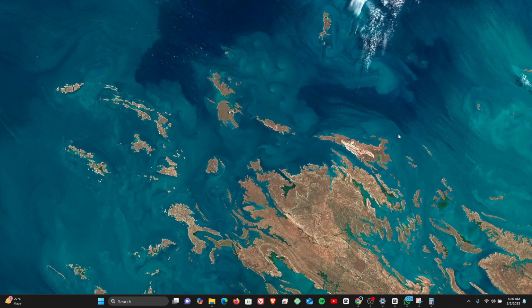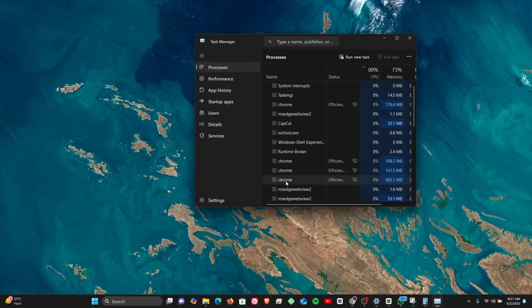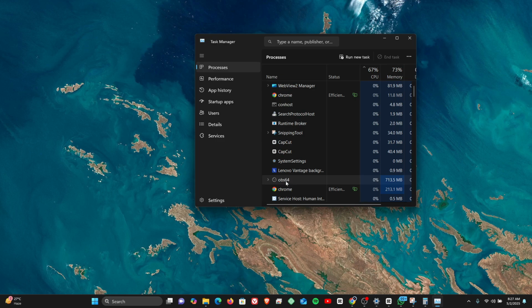In this video, I'm going to be showing you how you can check the graphic cards of your Windows PC. Now, the fastest way to go about this is to use the Windows key shortcut. And for that, you're going to be pressing the Shift button plus Control button plus the Escape button. So pressing these buttons will take you to the Task Manager.